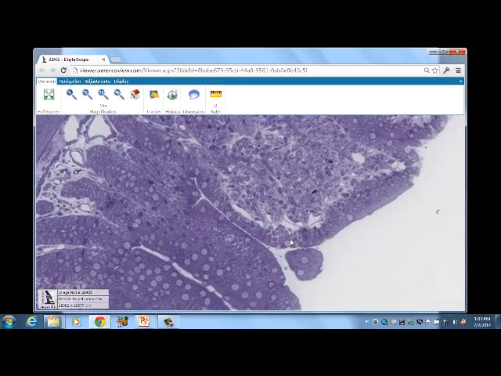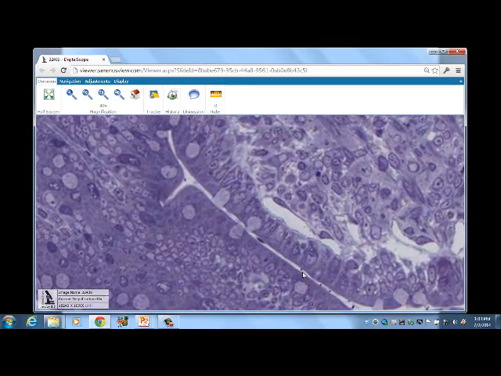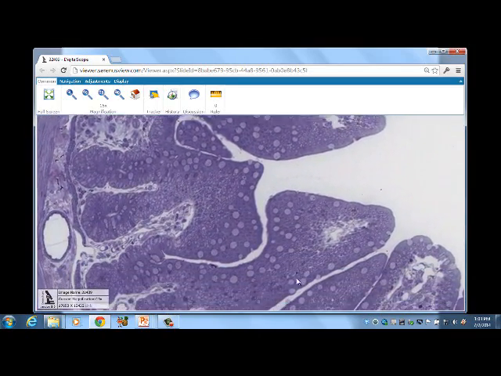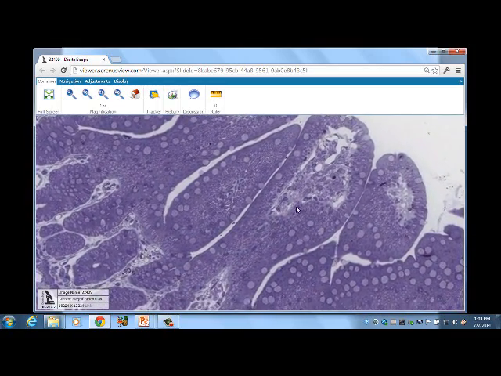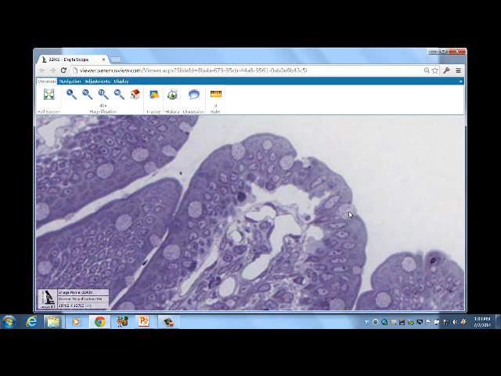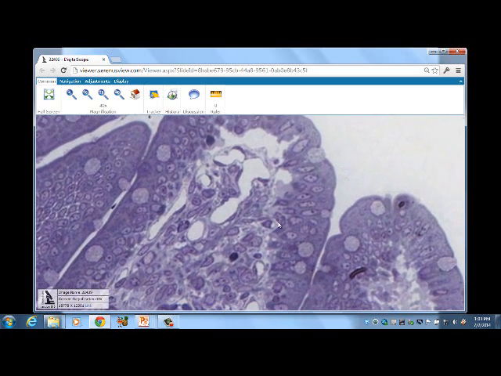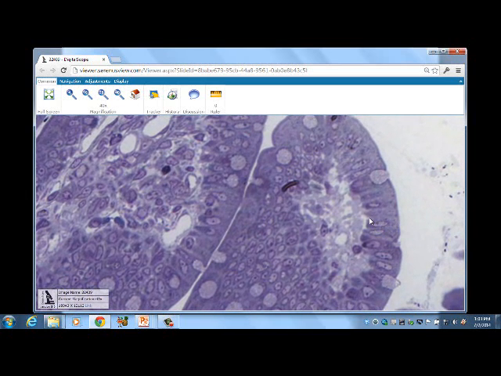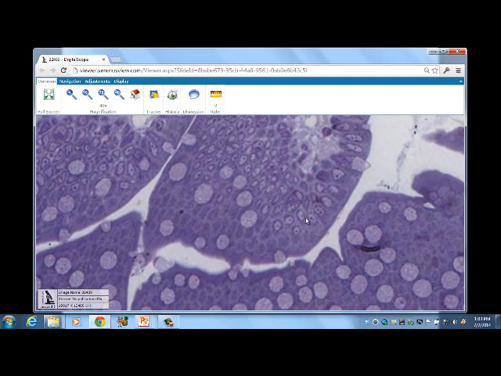So if we look at the epithelial cells, we can see that there's simple columnar epithelium, and you can barely see the brush border along the surface. Let me look at some other ones. See if I can get a nice profile of the cells where you can see the column. There's the nucleus. These are goblet cells. And then here we can see the brush border very nicely in through there. And then here we can see the columnar cells. These are intestinal absorptive cells. These are goblet cells that secrete the mucous material.